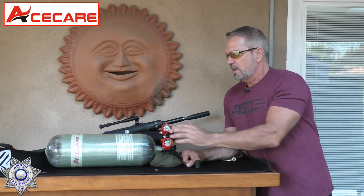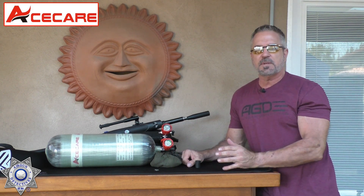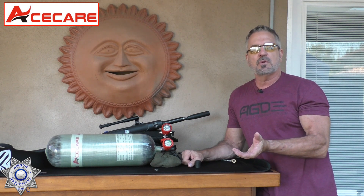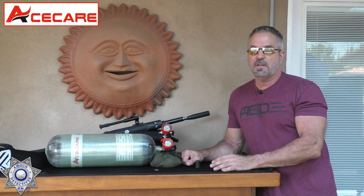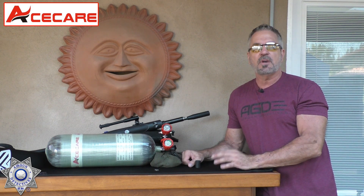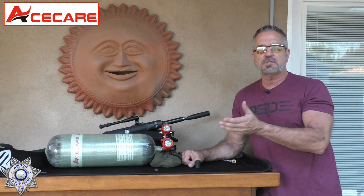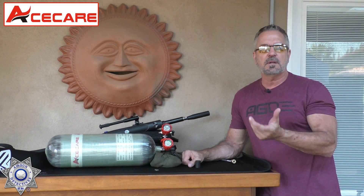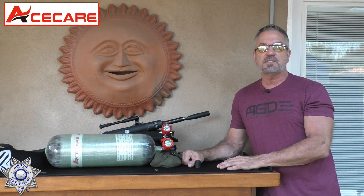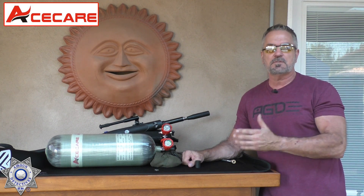That's why you see this is really the preferred method — if you can have one of these and fill it up, because if you fill it up to 4500 PSI in a large tank like this and you're only going to a 3000 PSI fill, you're going to have a lot of air for quite some time. The convenience of it is also how fast it is. You can take it with you out in the field if you're going to go somewhere shooting. You don't have to worry about an electrical source or a battery-powered pump. So the best of both worlds is you have one of these, and you actually have some electric pumps as well.